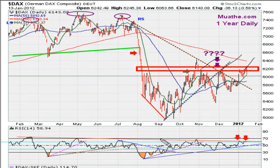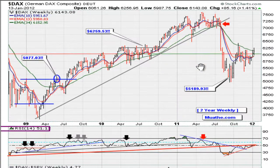Also notice that the RSI, once you take the highs there and that high, draw a straight line, we are forming a double top on the price as far as the daily for the German market is concerned. So again, lots of upside resistance, which leads me to think that the market is going to be going down in the coming weeks. Also take a look at where the German market ended the week, just above 50, and you know what that means as we move back below 50 whenever that happens.